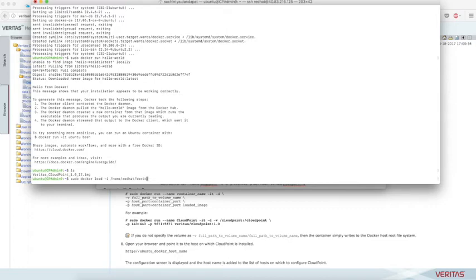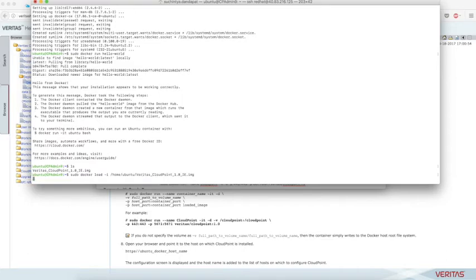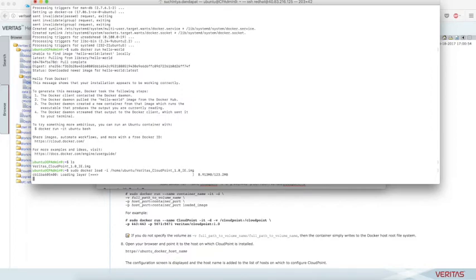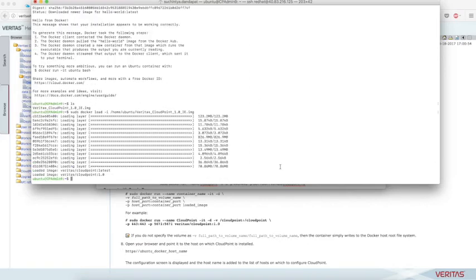Oh, I'm on an Ubuntu machine. Okay. Okay, now that it has been loaded, I'm going to run this command over here, which will allow us to run it.